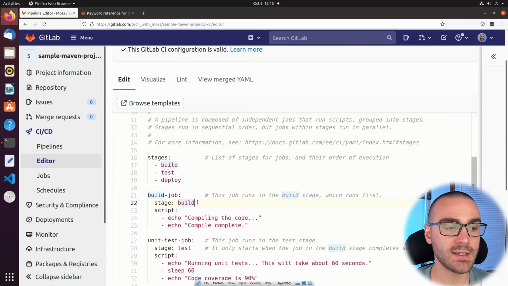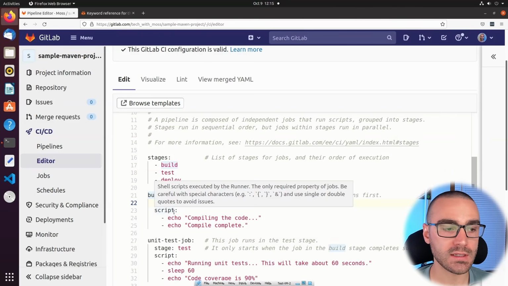After associating the job with a particular stage, we can then specify a shell script that would be executed by the GitLab runner. If I hover over any of these keywords, it gives me a definition of the keyword. You can see here for the script, it says these would be shell scripts executed by the GitLab runner, and it is the only required property of jobs.